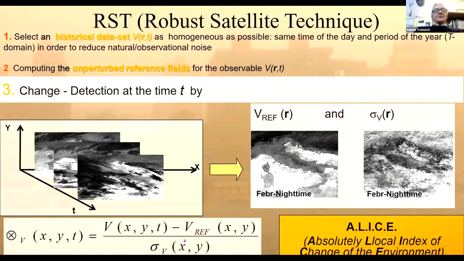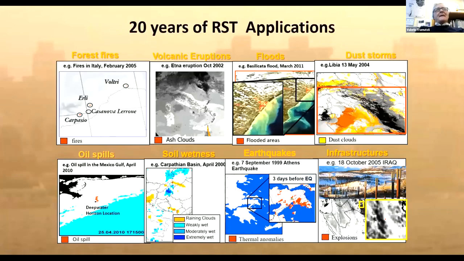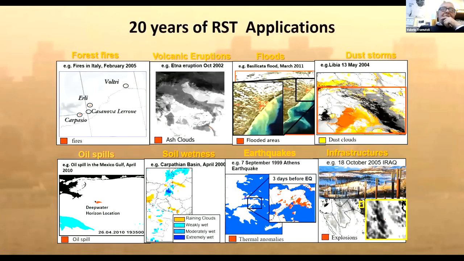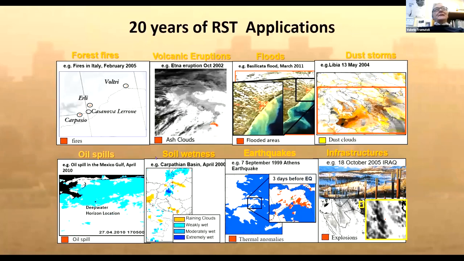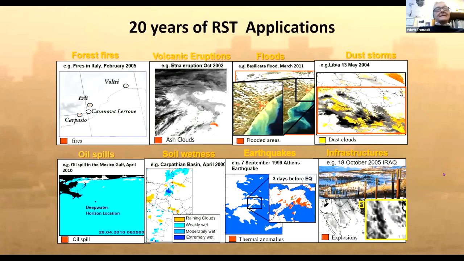anomalies not related to the measured value, but referring to the difference compared with the expected value weighted by the standard deviation computed for the same position in similar conditions. This index that you see is defined with a double L as a local index, that means local in time and place, because it's referred to specific observational conditions at one place. Applying this method, we published in quite all the fields related to hazard, disaster, volcanoes, fires, floods, etc.